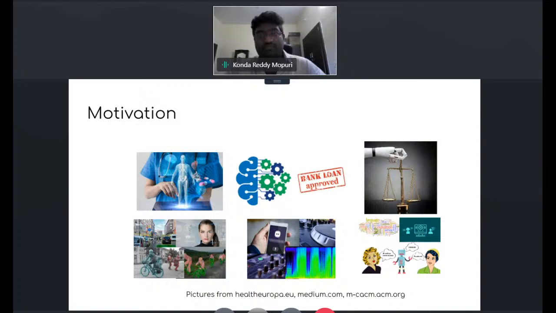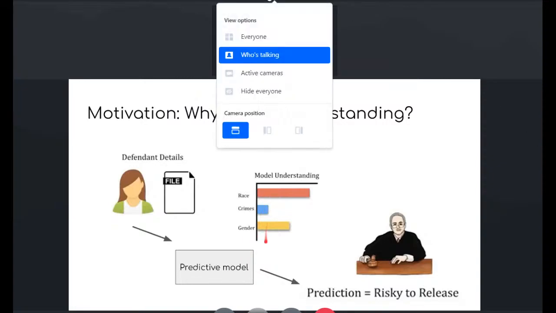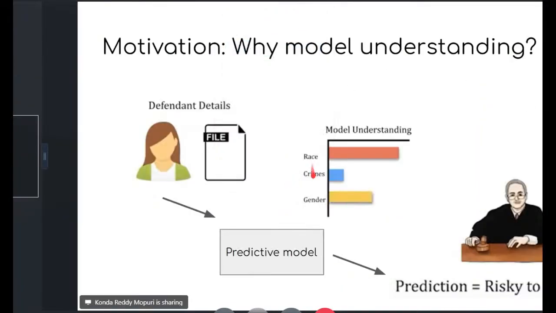So if you just look at the features in the input, in the file she has provided, the model thinks, because of the race and because of the gender, that the candidate is risky to release. But this is very discriminating. The model should not look at these factors, race and gender. It is discriminating, right? These are not strong factors to suggest anything. It is in fact discriminating to rely on these factors to decide whether to release or not to release.